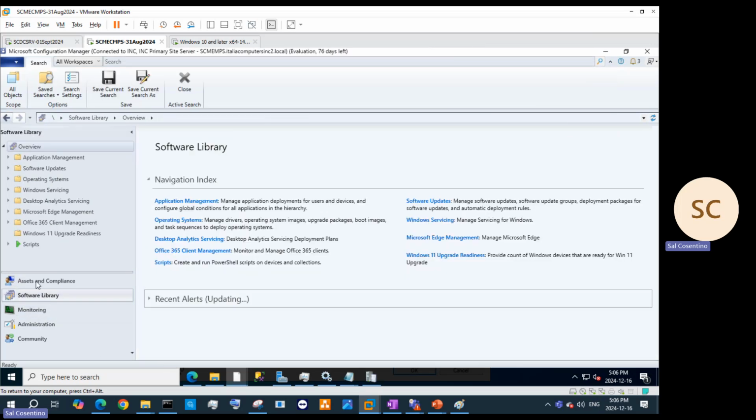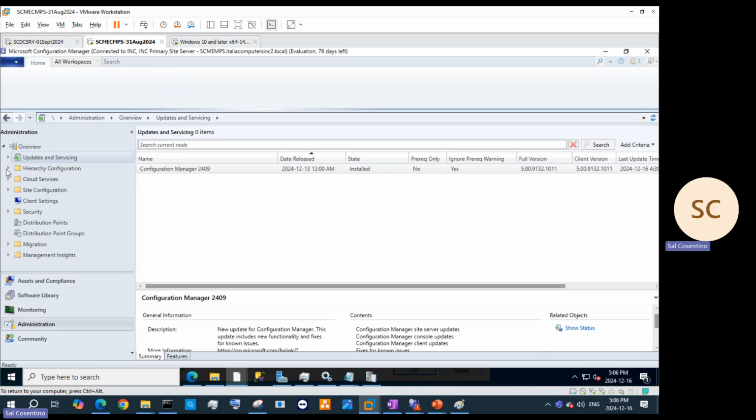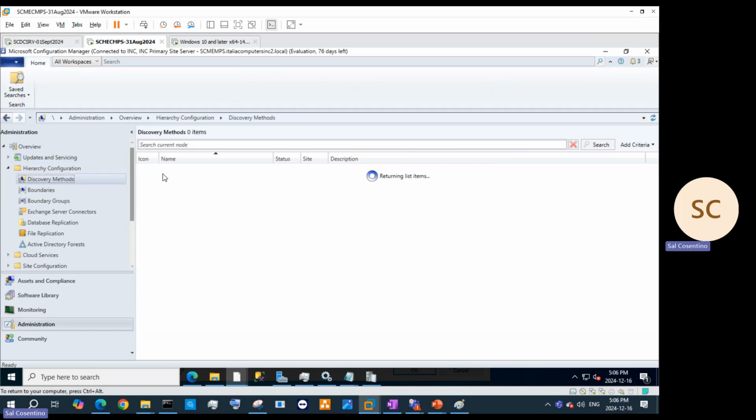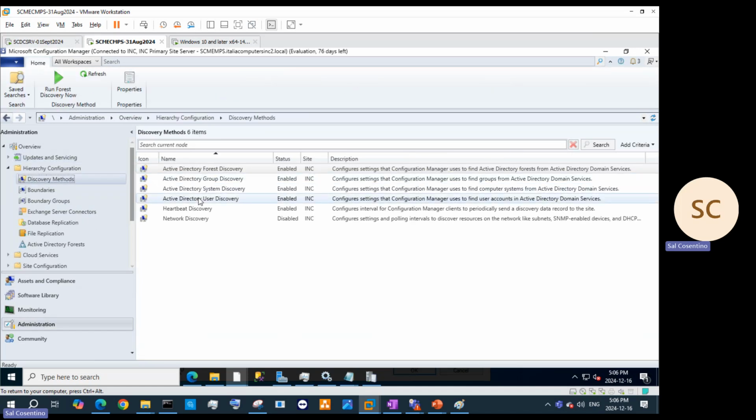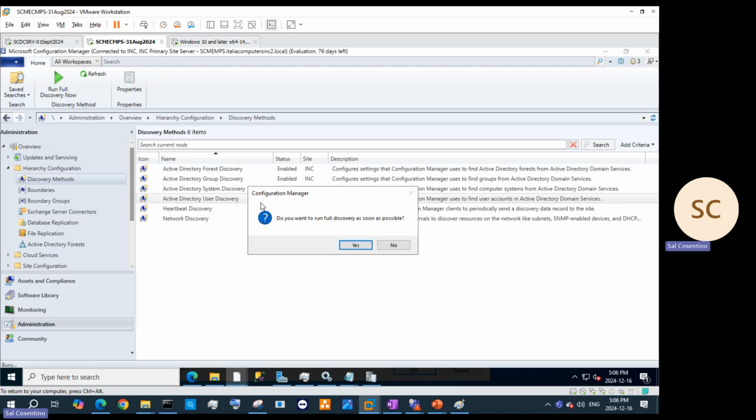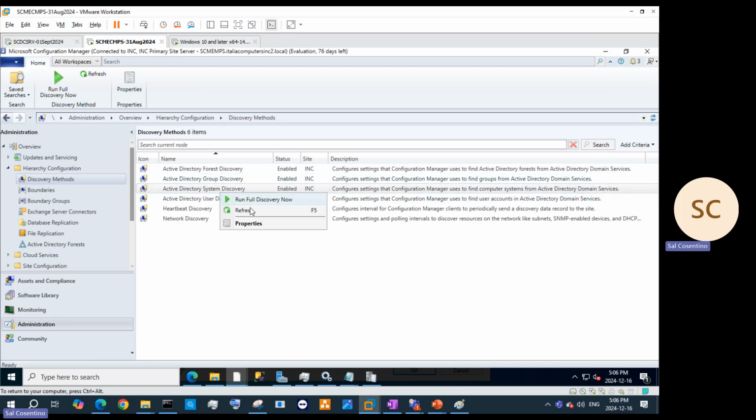I'm also going to go to hierarchy discovery methods, and I'm going to run a forest-wide discovery now. I also want to run a user discovery, and I also want to run a system discovery for any changes that happened.